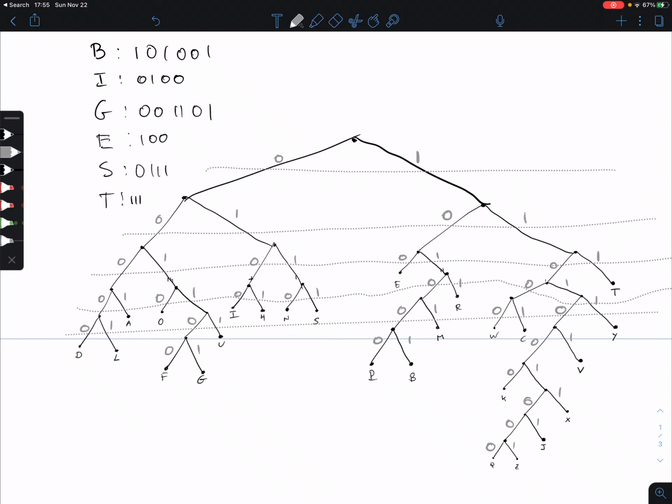Okay, and then there is the line that I have there, and then there is this line, this line, this line, this line, and that's it. So Z, look, how long is Z? 1, 2, 3, 4, 5, 6, 7, 8, 9, 10. So just to encode Z, you need 10 characters. Let me double check here. I want to make sure that I didn't make any mistakes.